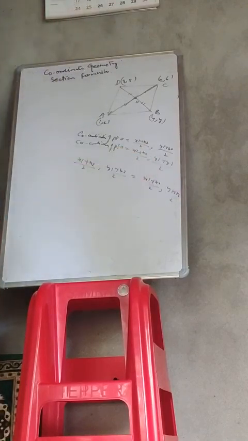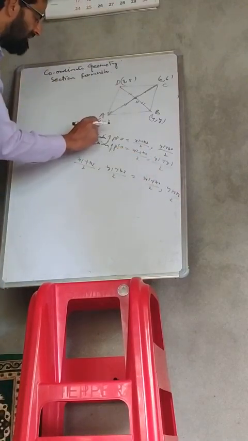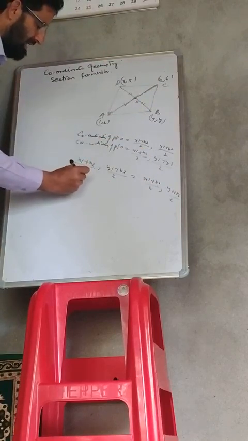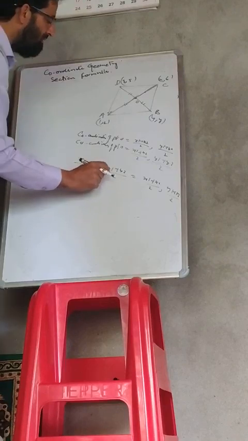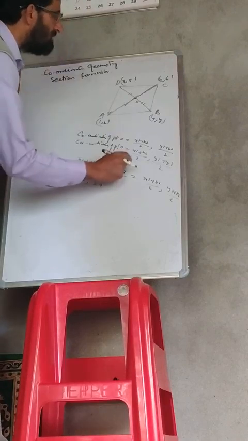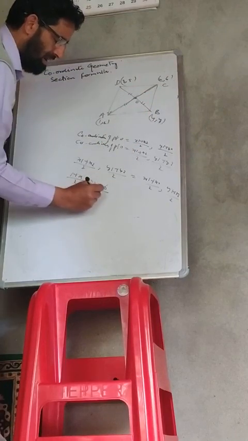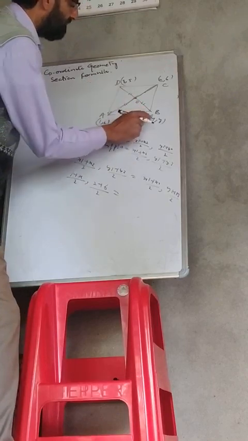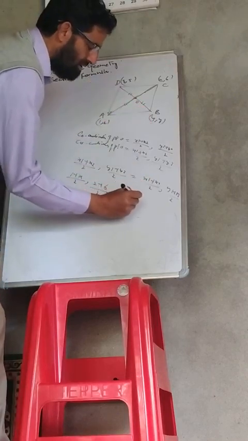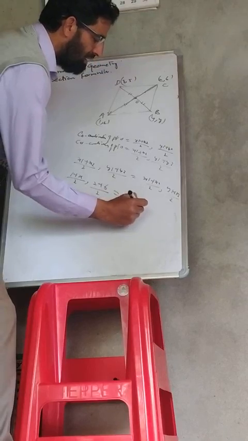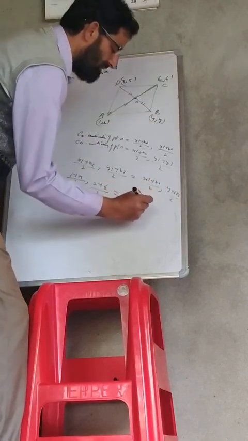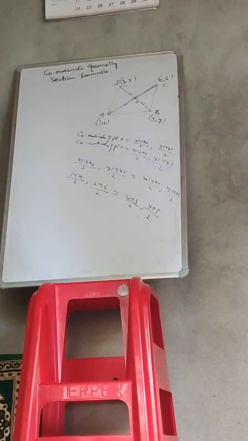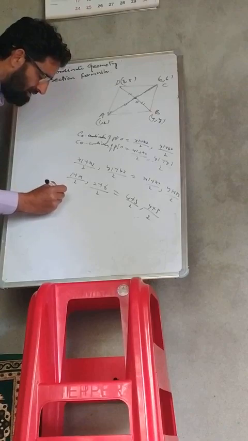This is when the sections are equal. So what is x1 here? It is 1 plus x2, which is x, divided by 2, comma y1, which is 2, plus y2, which is 6, by 2, is equivalent to x1, this time we are taking this diagonal, 4 plus 3 by 2, comma y plus 5 by 2. So this is very simple. X plus 1 by 2.